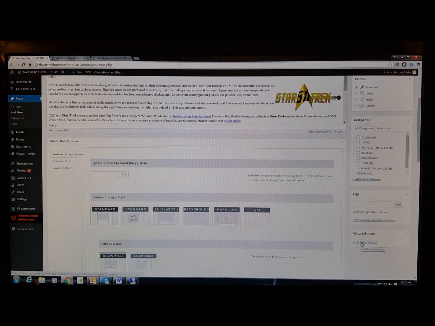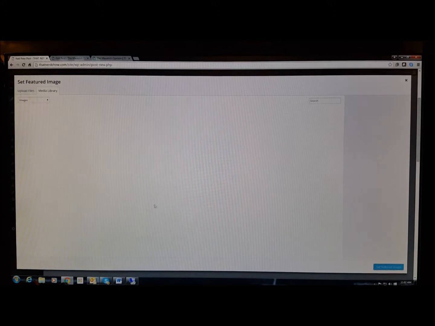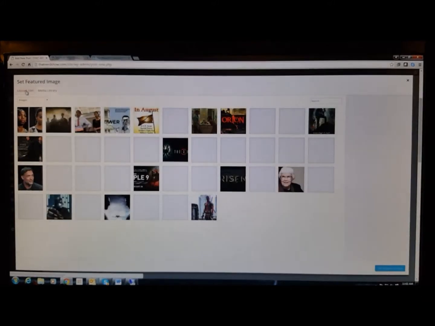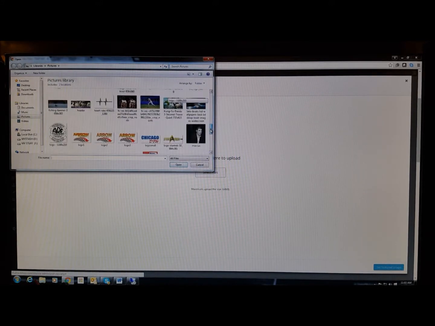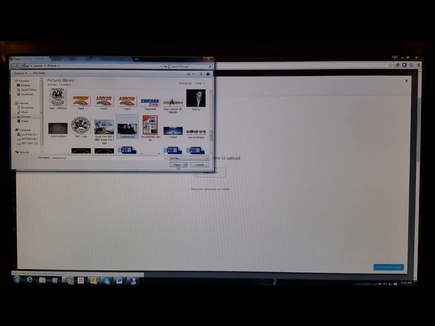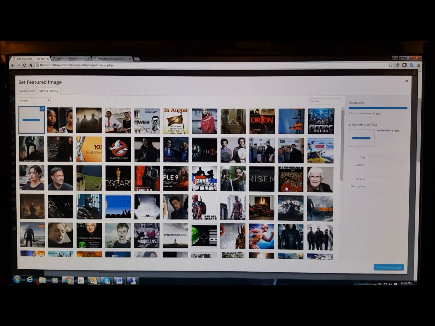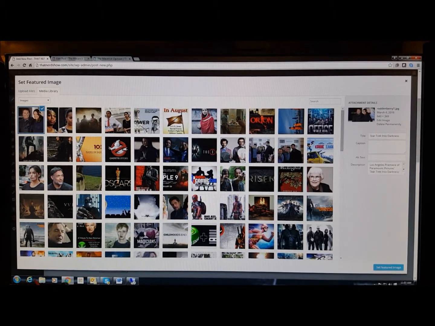Now, the last thing that we're going to do is a featured image. And yes, you will have to re-upload the image you used for the featured image. So I'm going to go back and I'm going to find that picture of Rod Roddenberry for this particular blog post. I uploaded it. I've selected it.